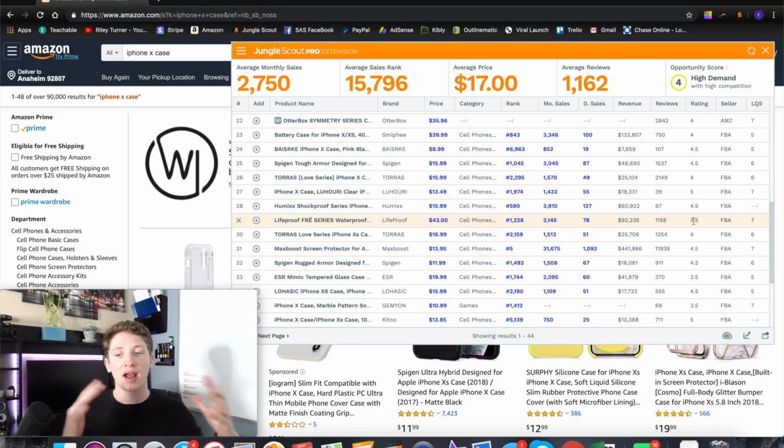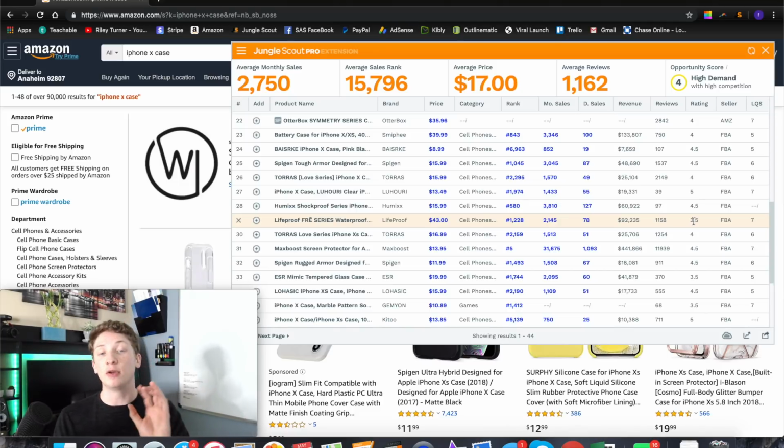Now, if everyone has over 4 stars, 4 or 5 stars, that means that most of these sellers are doing a very good job and they are selling high quality products, and that's why they are on the first or second page. If we find anyone with below 4 stars, 3.5, 3, 2, 1, the lower the better, that means that we still have a chance to jump into this product and take over that person's listing.